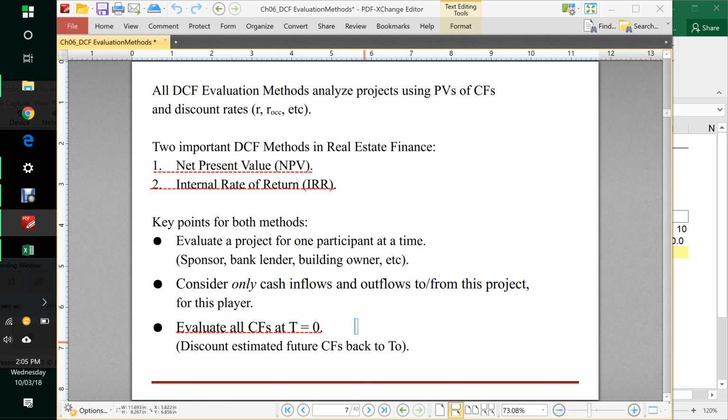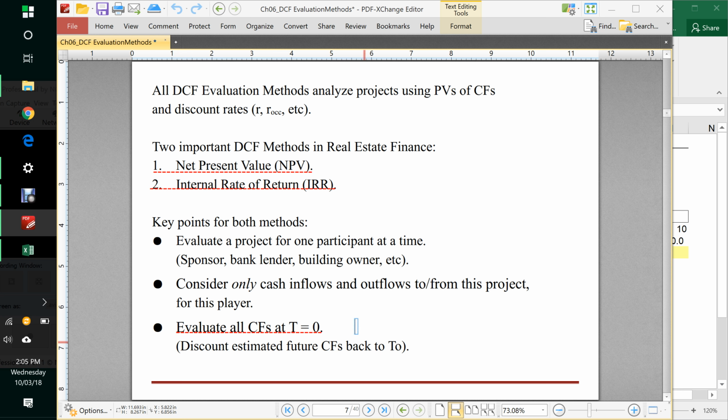Now we've had a little introduction already to the IRR method. Now let's look at the NPV method. The NPV method is the word and the light and the way as far as DCF methods go. It is the best method. IRR, as we've discussed previously, and we'll discuss more today, does not always work for every project, but the NPV method does for any project. So let's get a little pedantic. What do we mean by net present value?